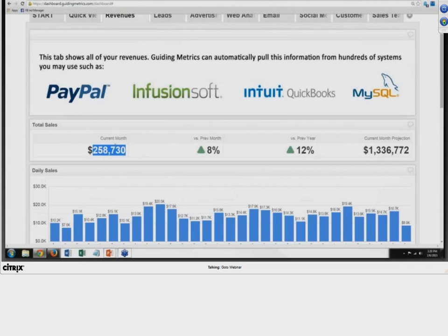Okay. We can get more complex. For example, if we are a residual business where we know that the clients we got on January 10th are going to pay us again on February 10th, we could base the projection on future revenue from new clients and revenue we know coming in from past clients. Likewise, we can get even more complex and base it on leads. We can figure out that on average over the last 90 days, 11.3% of leads become clients in the same month, and then we can say, wow, we've gotten 427 leads so far. That's going to translate into 50 new clients later this month. So there's multiple ways to figure out the projection, so we just figure it out with whatever calculation best suits each business.